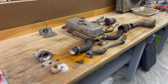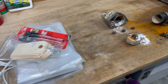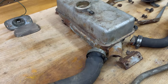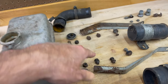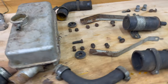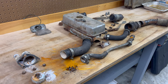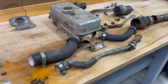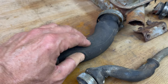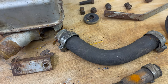Okay, here's what we got. I've laid everything out because I'm going to be throwing some of the stuff in some little plastic bags and labeling things. I want all of these hose clamps and nuts and bolts to go back in the exact holes they came from. Because God knows I did not want to take this all apart, but I knew I was going to have to. I don't think I'll be able to or will want to reuse these hoses, but I will try to do something with them, see if we can soften them up.